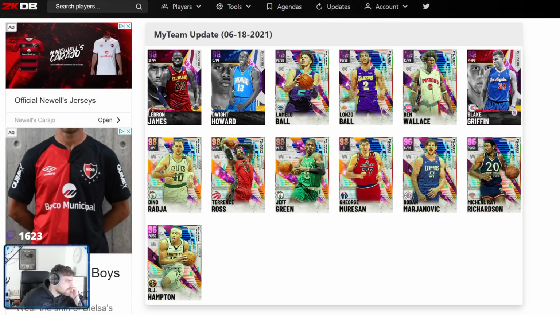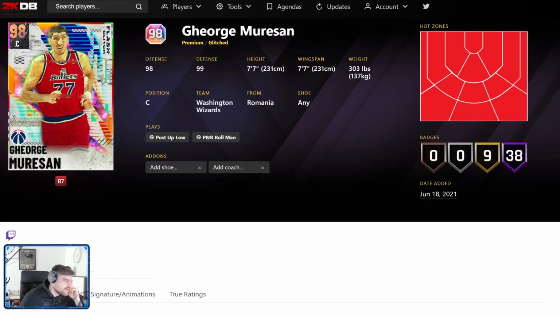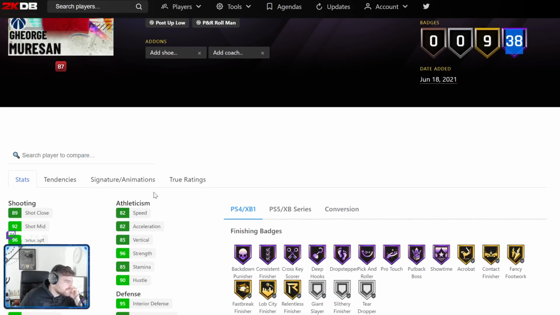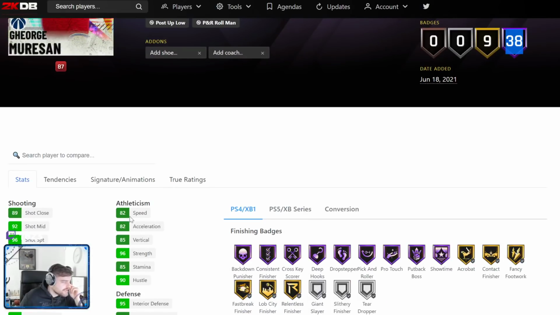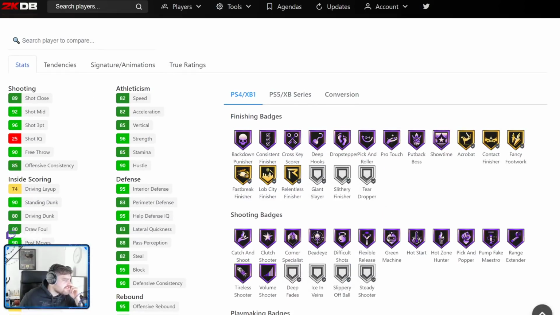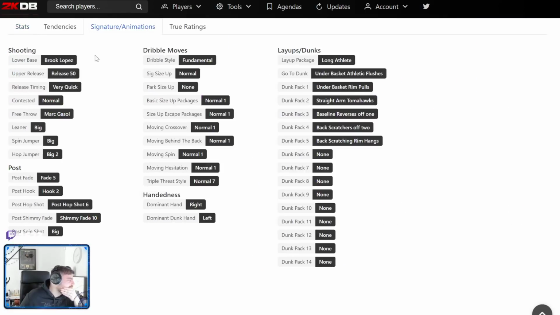Then we're going to go and have a look at Muresan. 7'7", 7'7" wingspan. He's not gonna quite have the length of Manu Bol, but not gonna be far off. 303 pounds, 38 hops, 82 speed. But we've all learned from Manu Bol. 82 speed, he's gonna feel like 99 when he has the ball in his hands. 78 ball handle. Once it's above 70, he can do all the explosive on next gen. Oh no, half range. 96 three ball. Lopez base. Fundamental dribble style.